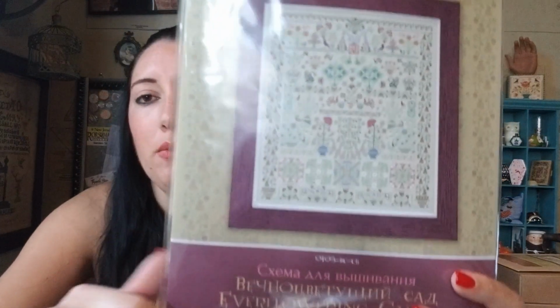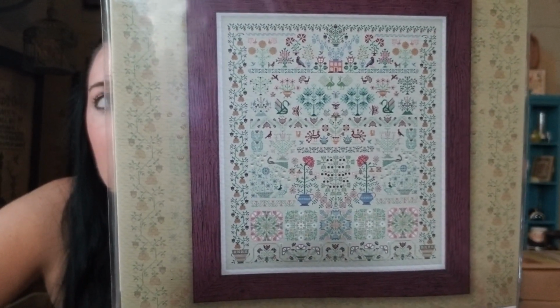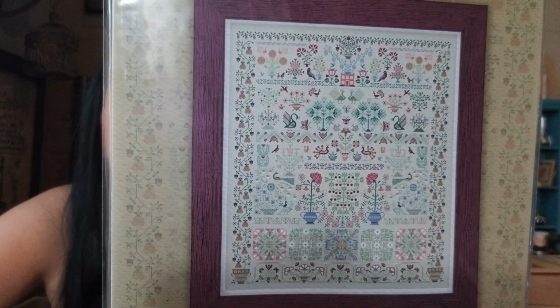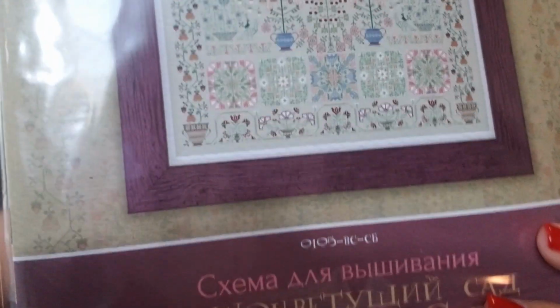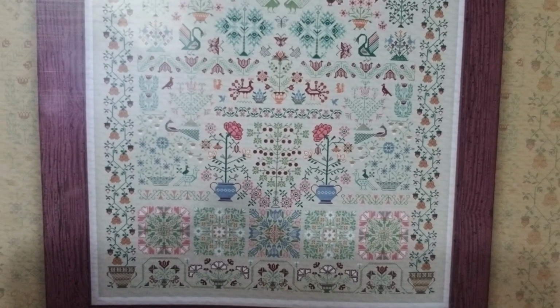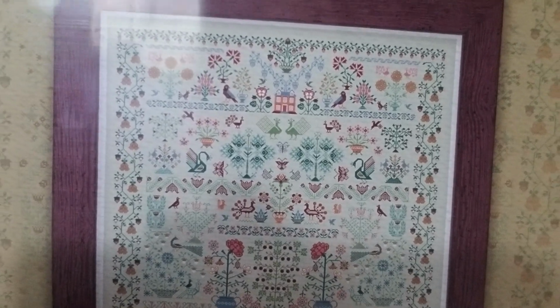I think that's really cute. Now, this piece is stunning. This is Ever-Growing Flower, I forget, Ever-Growing Garden. Now, she's a biggie. 461 by 533. You would think, holy crap, that's a ton of DMC. No, it's 2, 4, 6, 8, 10 colors. But there's so many great motifs. You could just pick and choose and stitch whatever you would want. And this comes in a booklet form. Really, really nice. I have not opened it. But knowing the quality of Alforus kits, I would not be surprised that this is just as wonderful.